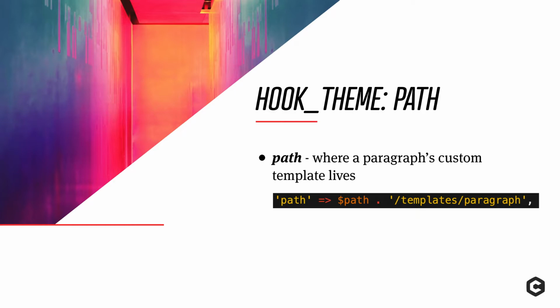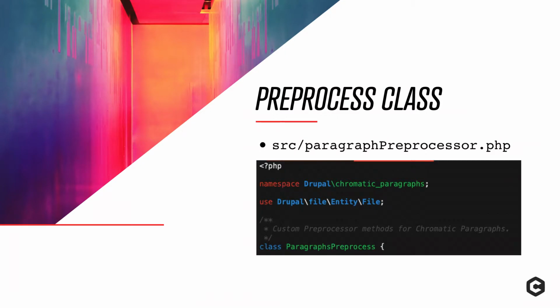Now next in the story of how do we preprocess is the bulk of it handled by our preprocessor class. So in the sample repo and in our custom module we have src/ParagraphPreprocessor.php. This is just setting up a class to handle all of the sort of programming and functionality that we want to have within our preprocessor. Now within this, we're going to be defining custom methods, which are just functions that are available to us that we're going to be creating to do the actual preprocessing.